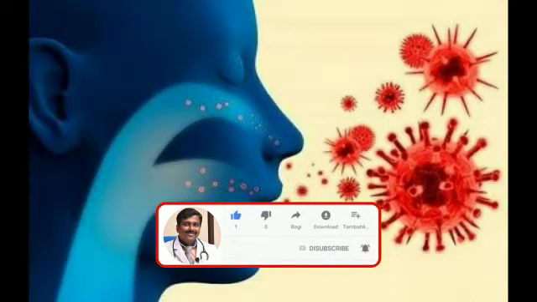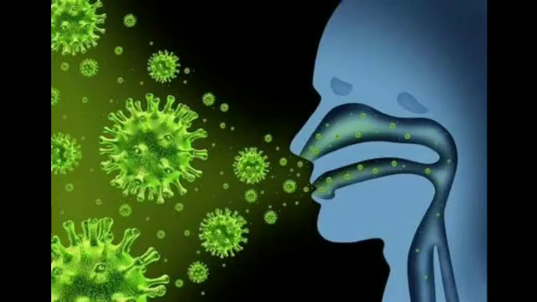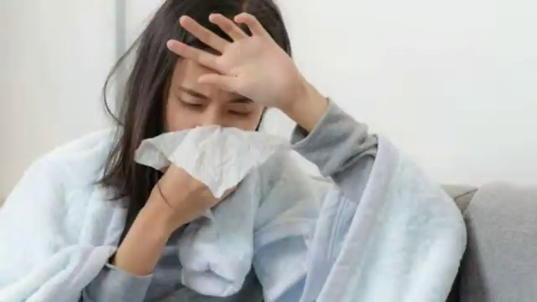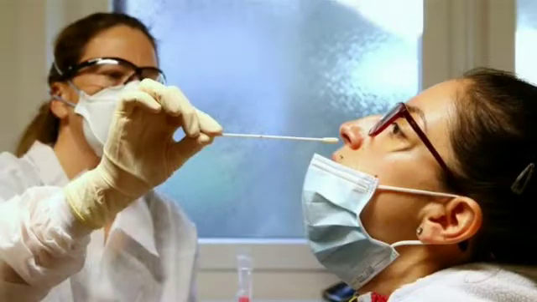So most of you would be knowing that the virus spreads through nasal and oral route. Once a person gets infected, the virus particle lodges in the nasopharynx, nose, oral cavity and starts to multiply over there. If this goes uncontrolled, then it can enter the lung and can cause respiratory problem. But most of the individuals will develop just flu-like illness due to multiplication of the virus in the upper respiratory tract. And if the multiplication is arrested at an earlier stage by the body's immune system, then they will be asymptomatic.